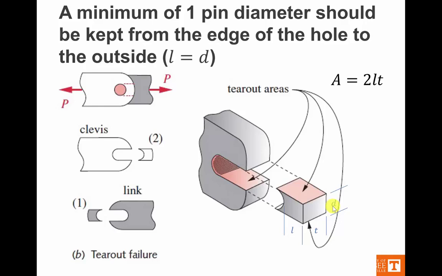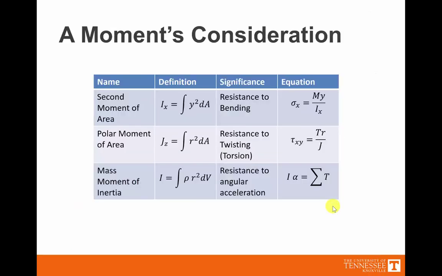Okay, so now we've talked about axial, we've talked about pure shear, and we've talked about bearing stresses. The next two that we're going to talk about, torsional and bending, have something to do with moments. So before we discuss that, let's just take a minute to review what moments are. Here are the definitions and the notation that we'll use for this class for moments.